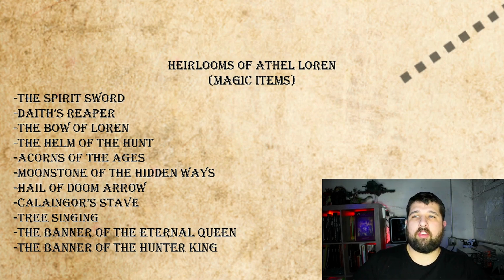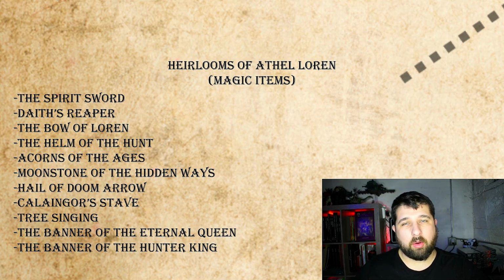The Moonstone of Hidden Ways is really interesting and decent, in my opinion. It's 40 points, and what it does is you can move into a forest and choose to transfer into a different forest, facing whichever way you want. However, you count as having marched, so you're not going to be able to shoot. The only caveat is you must maintain the formation you're in. So if you're 10x4, you're staying 10x4. I think that's pretty awesome.